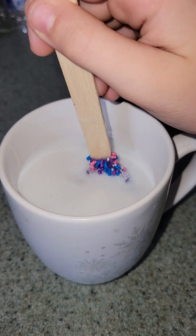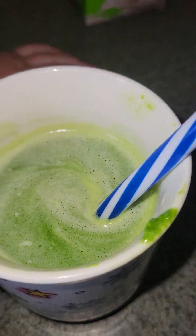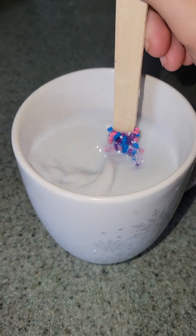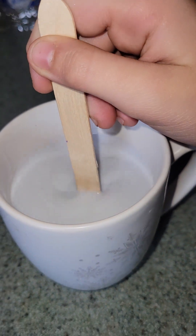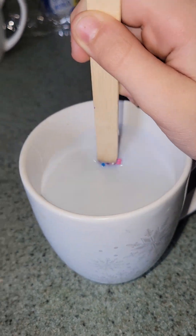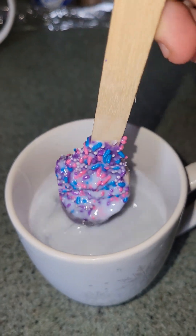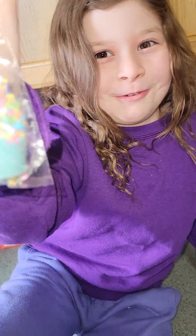I made Matthew's milk a little bit warmer hoping it would melt faster. Look at how green Olivia's is now that it's been sitting a while — I tried it, it's good! Matthew's milk is already looking a little bit different, it's turning purple. I can't wait for the sprinkles to come out!